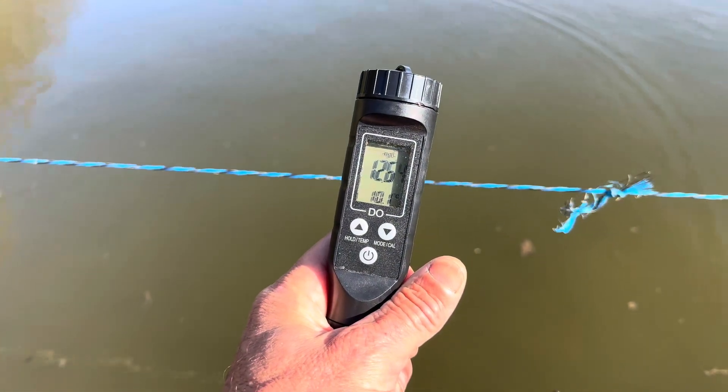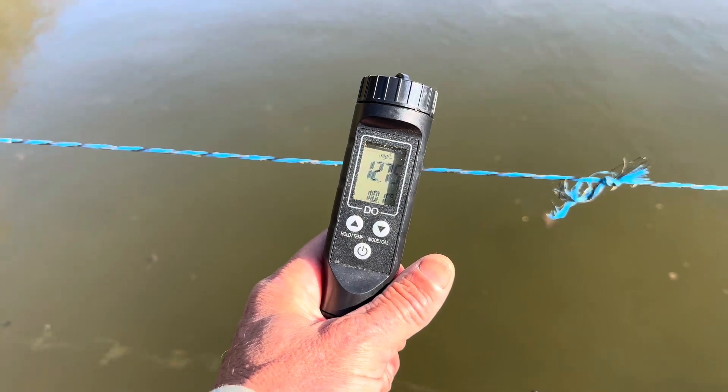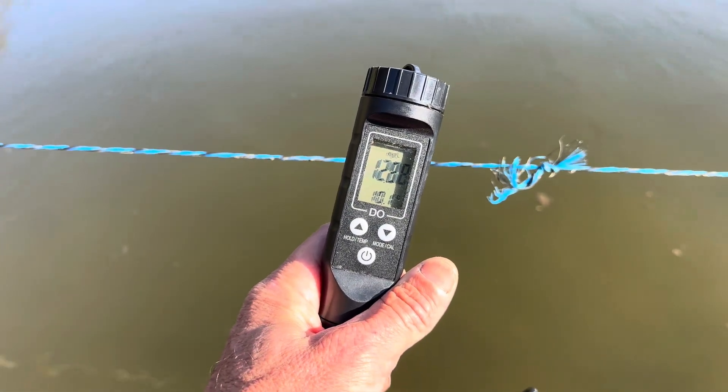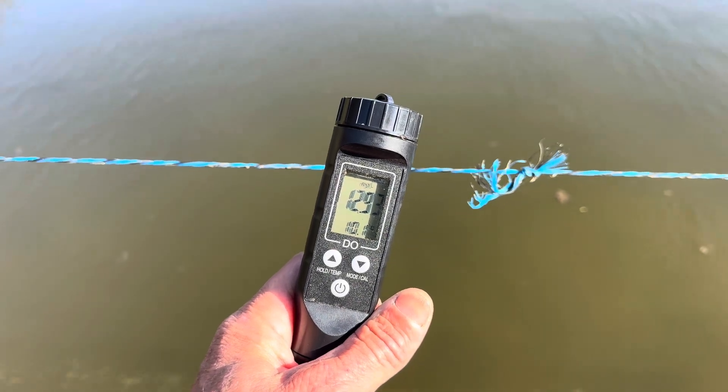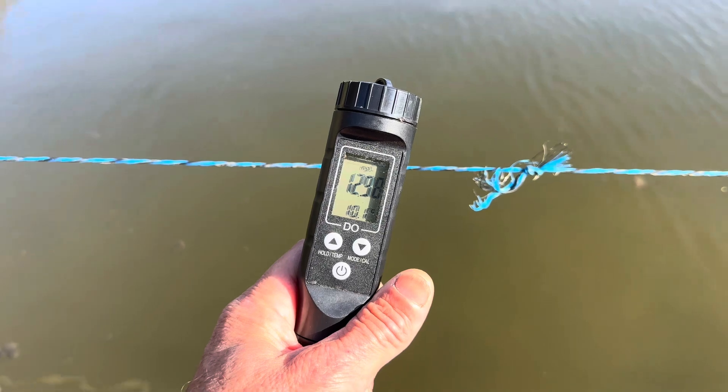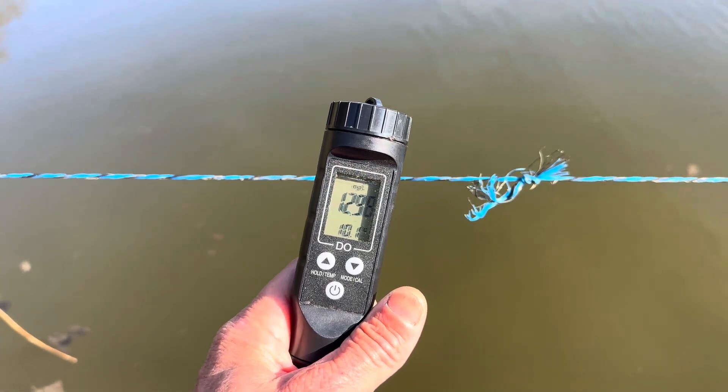So this is up in the top corner of the Leany Pond — this is where a lot of the fish have been spending their time. And funny enough it's 10.1 degrees, so there's no surprise there is there. This gets early morning sun, it is shallow and it's heated up really nicely, hence all the fish want to be in here.